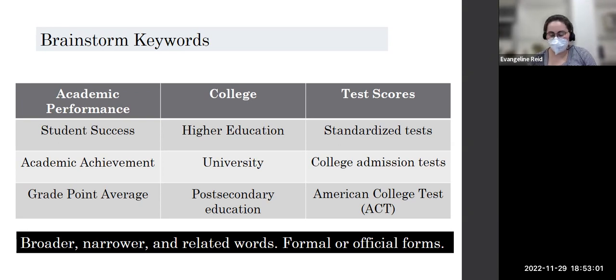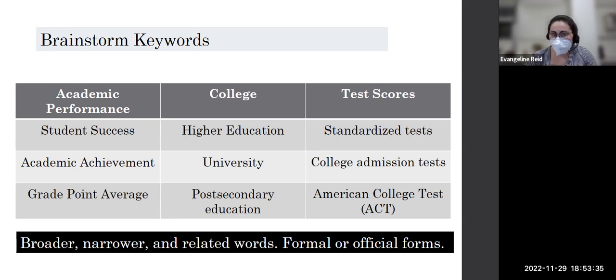I guess I should specify, we'll get to it in a minute, but I'm looking for a peer-reviewed academic article in this case. We can also think about things that might be measurable. So academic performance, one way we could search for that would be grade point average, right? That's a measurable thing. And so it's more likely to be in research. So you can see how my initial keywords, my initial search terms have sort of multiplied. And I'm sure we could find more, and in fact, will find more as we start searching.